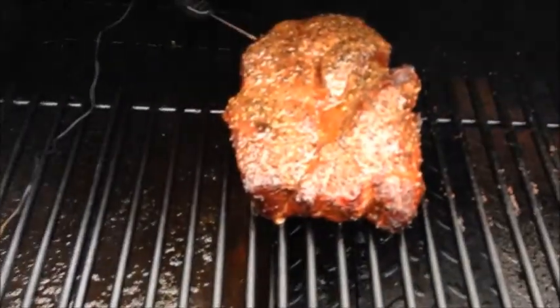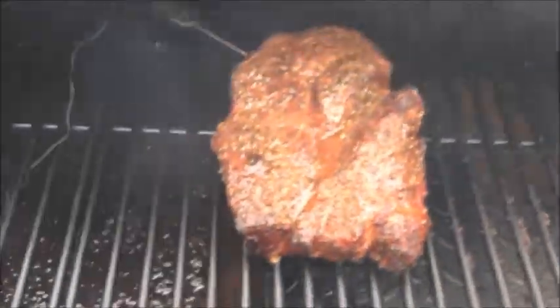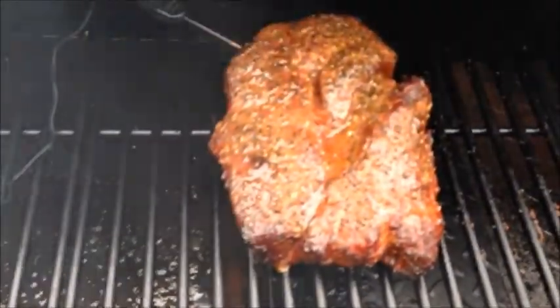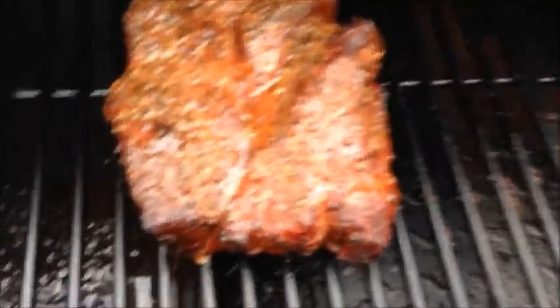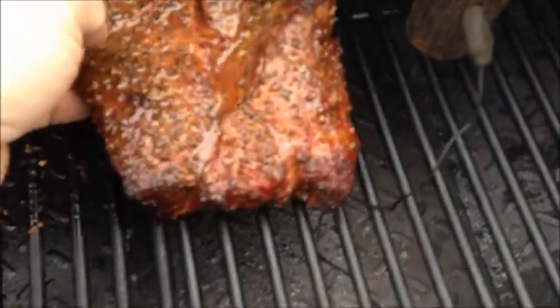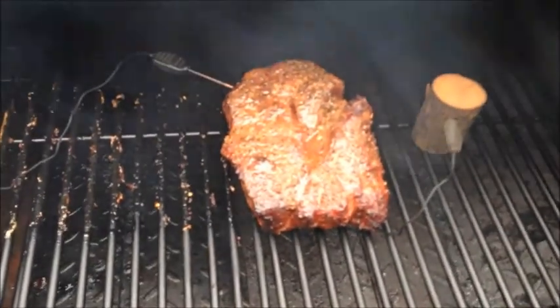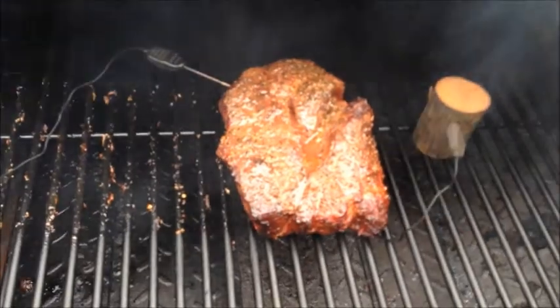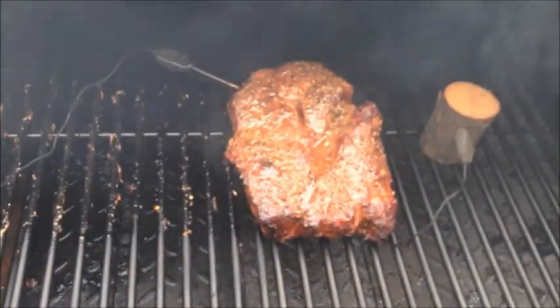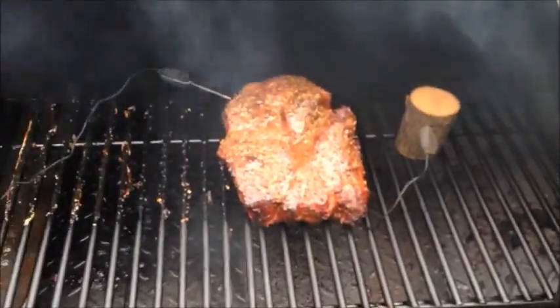Oh yeah, she looks good. I'm going to take that foil off and move it down a little bit closer to the higher end of the grill. I'll try to get a little bit of a bark on it. Got a lot of juice sitting on top of it — it's good and moist. It don't need any more misting. We're going to slide her over, try and get just a little bit more heat and get a little bit of a bark on the outside. I haven't decided if I'm going to baste it yet. I may come back in about 15 minutes and put a little barbecue sauce on it, although we got the rub on it. I may just leave the barbecue sauce in a bowl on the counter and add it when we want it.